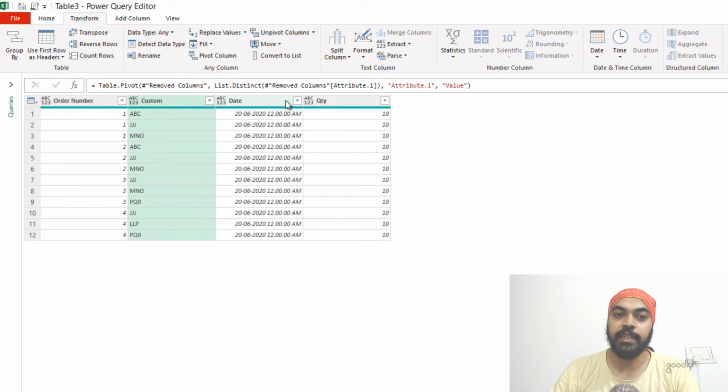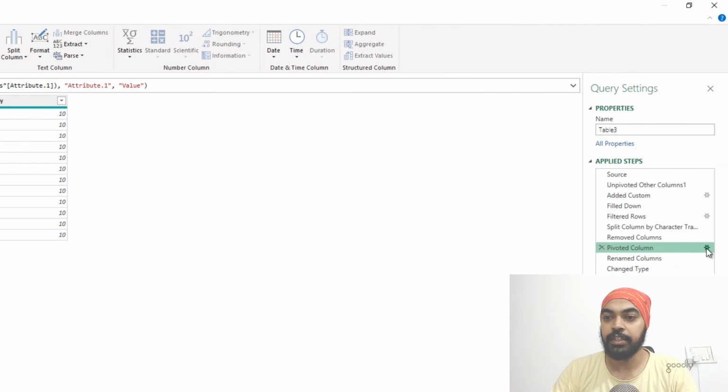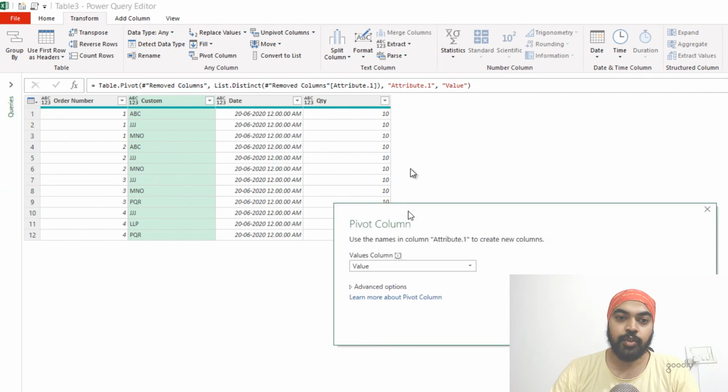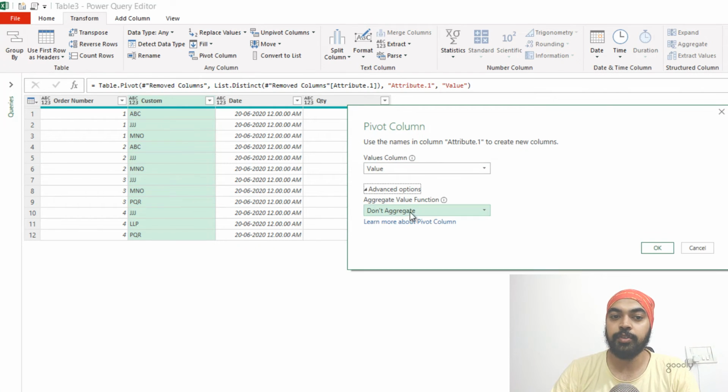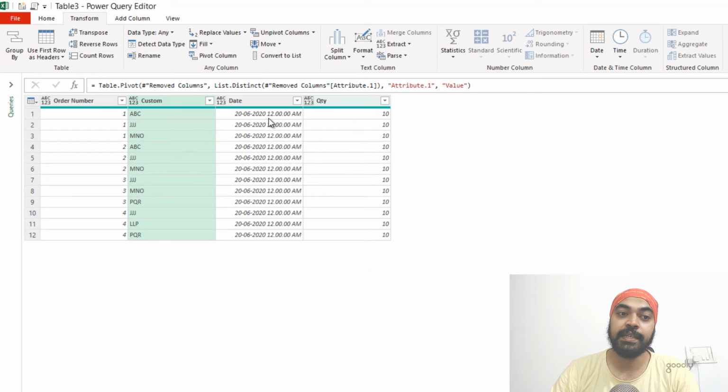So you can see that we have a date and a quantity, and this is how the pivot table shows up. Maybe I can just show you the settings of the pivot table real quick. So here you can see that I created a column from the attribute column. In the value section of the pivot table, I inputted my values column. In the advanced option, I say don't aggregate, and I end up getting a pivot table like that. Now, this is good. This is what I wanted actually.